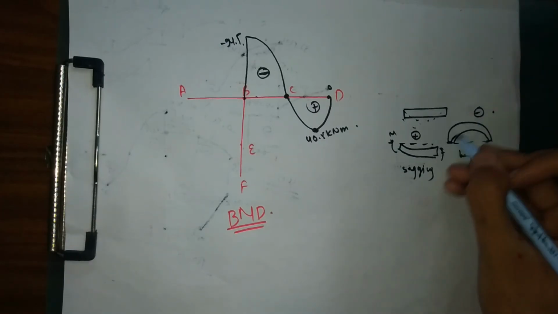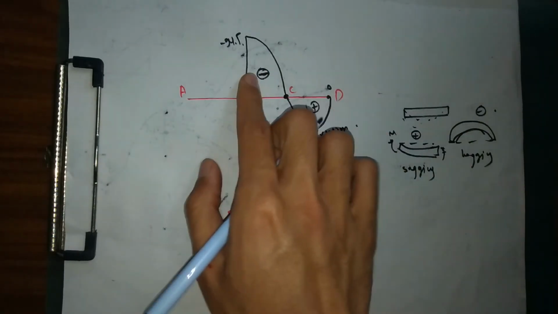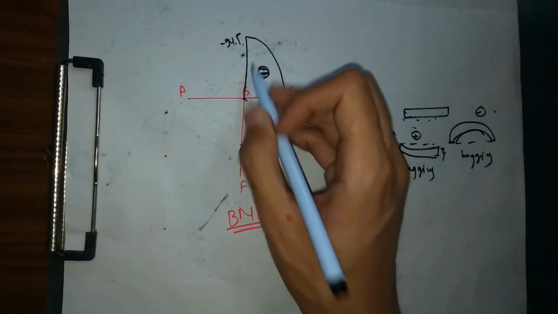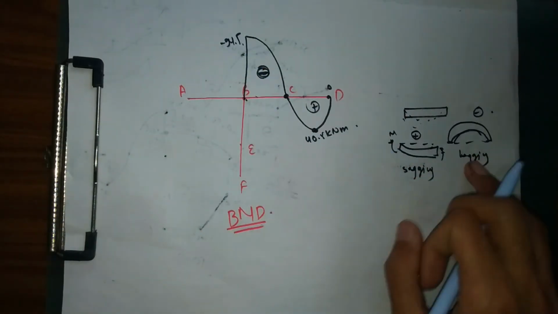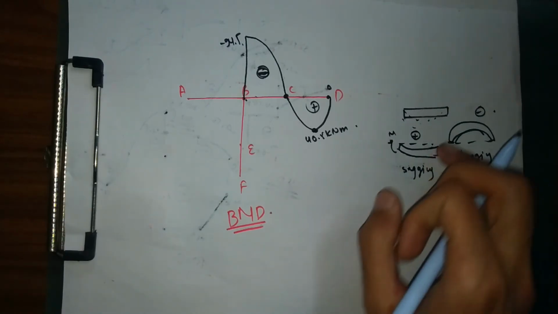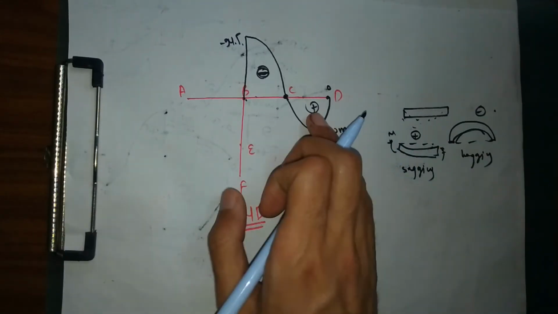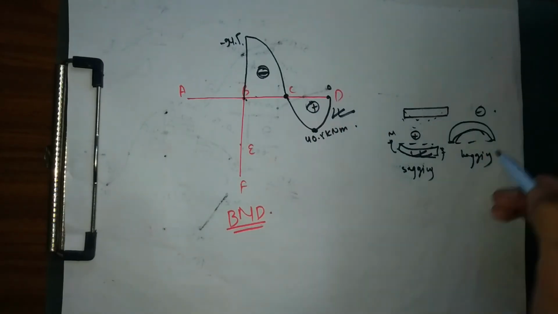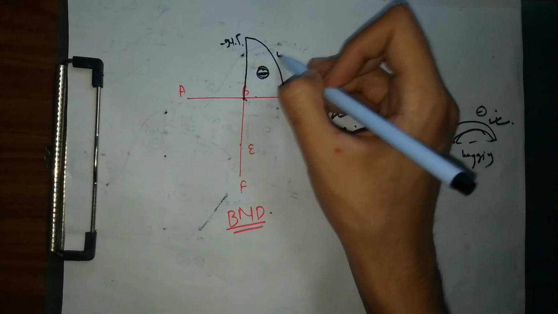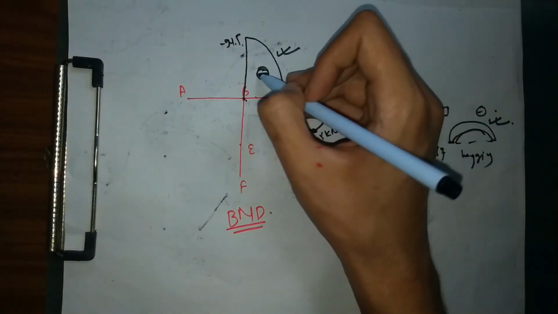So right now hogging means my beam has moved upward. As you can see here, negative means my beam needs to move upward. So right now negative is upward while my positive is downward. So following the actual concept of sagging and hogging, I have shown how the beam moves. In sagging, which is positive, my beam moves downward, so the bending moment is drawn downward, while hogging means negative, my beam moves upward, so negative.